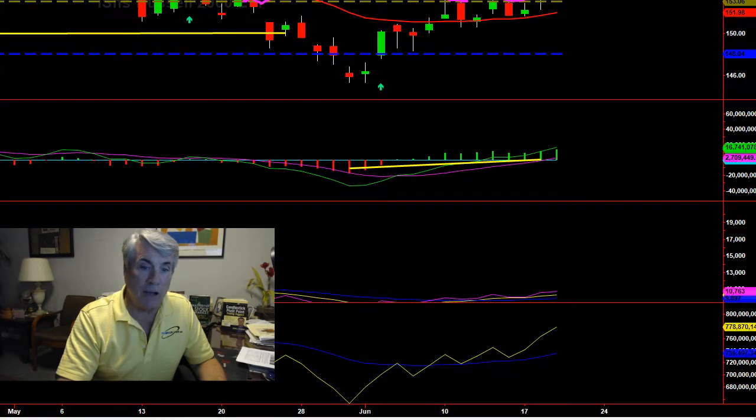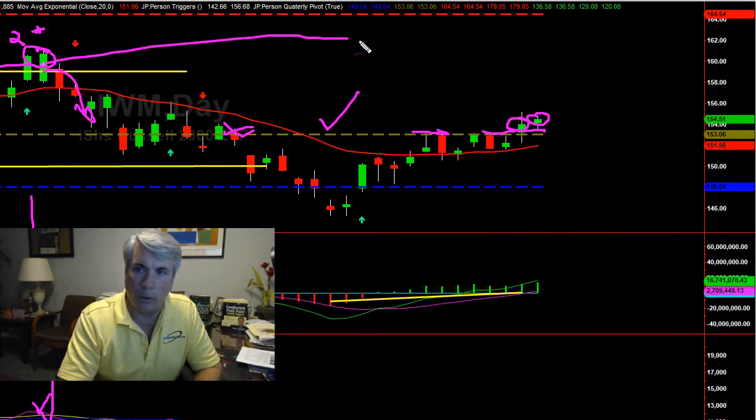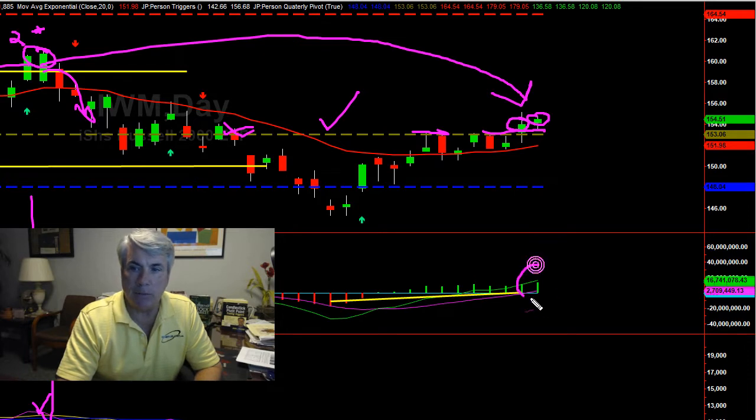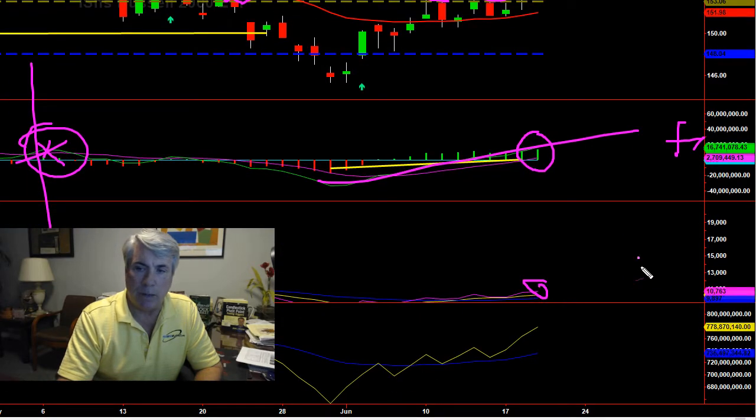The breadth was good. The volume was good. Everything was looking great except for this volume indicator. So out of the three, this indicator did not really signify strength. All right, let's move forward and go back to current times. This volume indicator is definitely showing positive strength. The advanced decline shows positive strength, and the on-balance volume showed a breakout.